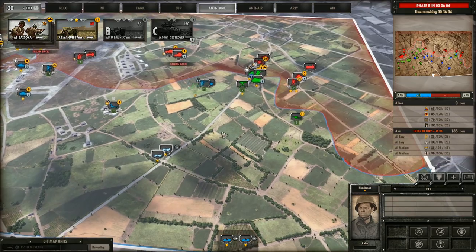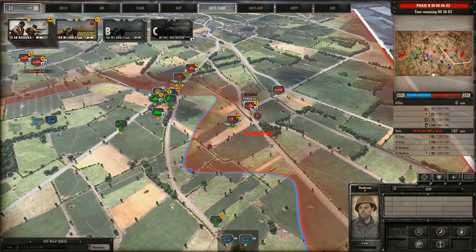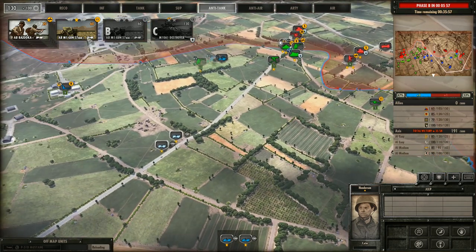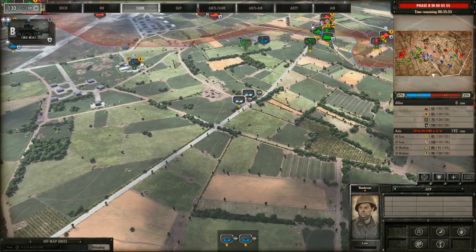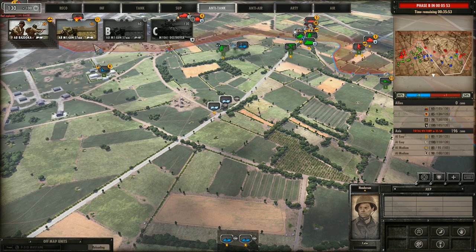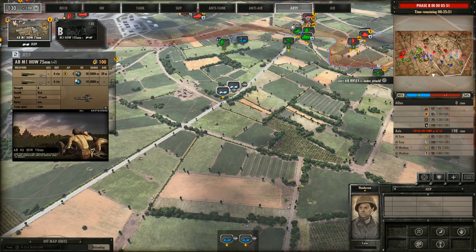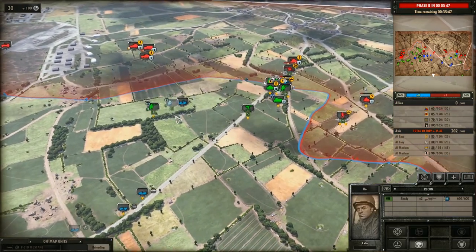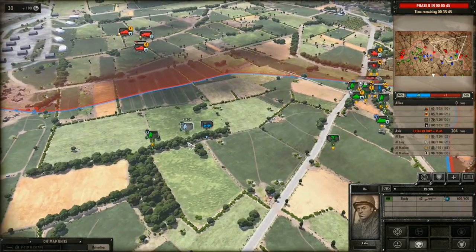Fire! Smash him! I got some anti-tank incoming on the right flank. Okay. Awesome. I'm gonna send... Oh god, I don't have any infantry anti-tank. I got a PIAT, actually. I'll send the PIAT. Mm-hmm. Ah, damn it. Ready, sir. Oh shit. I'm gonna blow up a light tank.